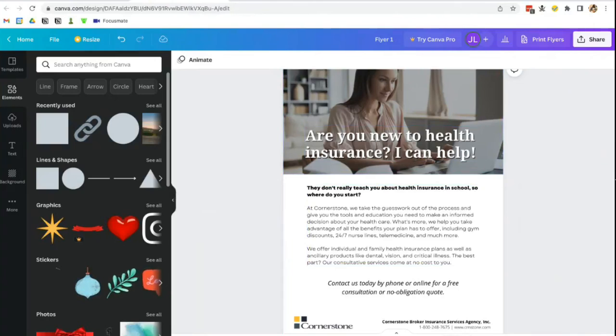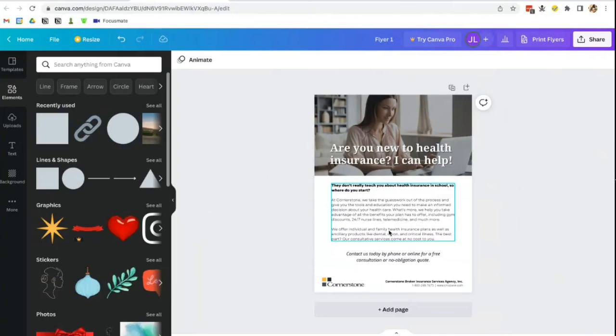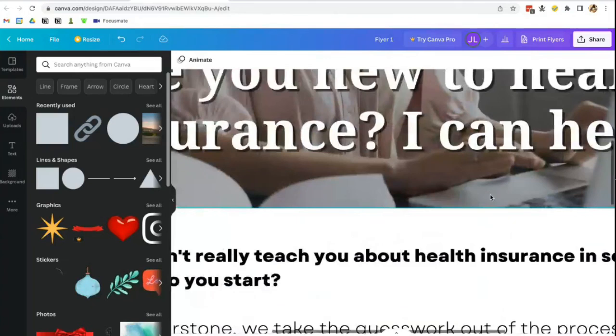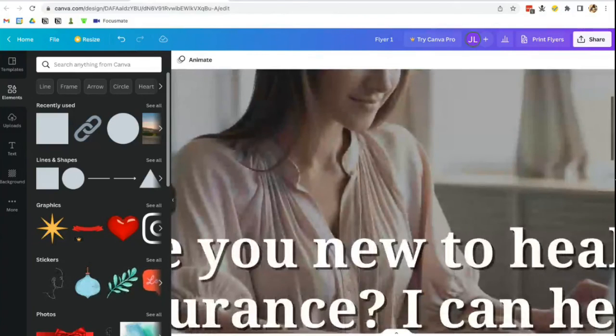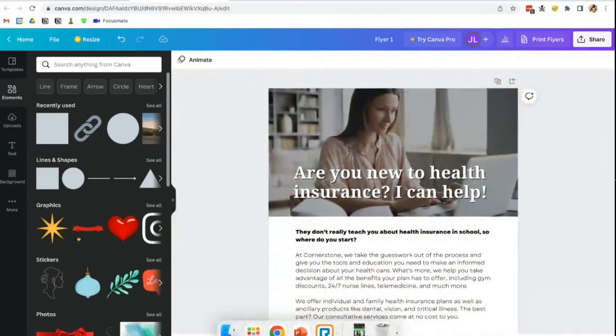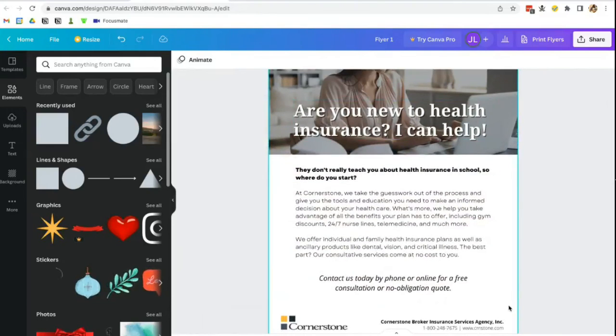And to ensure that it does look good, I like to zoom out a little bit. If you can still kind of read it from here, that's a good font. If you can't, consider trying something else. Are your images sharp and high res? Yes, they are. If you zoom in, you can see that that is a very high res image. Not pixelated at all, so we're good to go. Does the layout of your piece make sense? Yes, if you go from top to bottom, your eyes naturally move in that direction, so we're good on that one. And we did ask for feedback, so that is done and done.